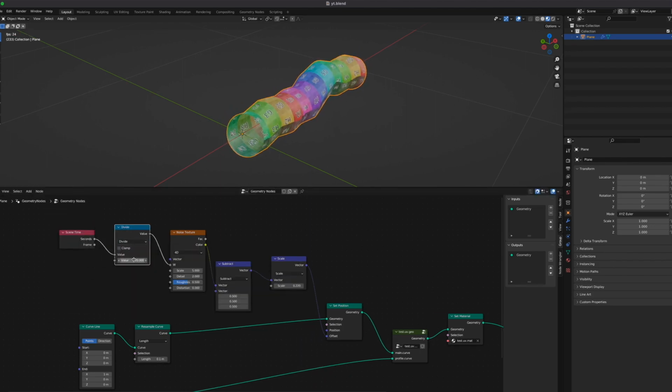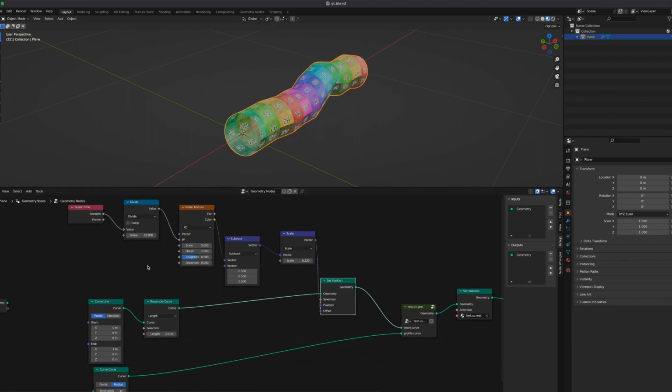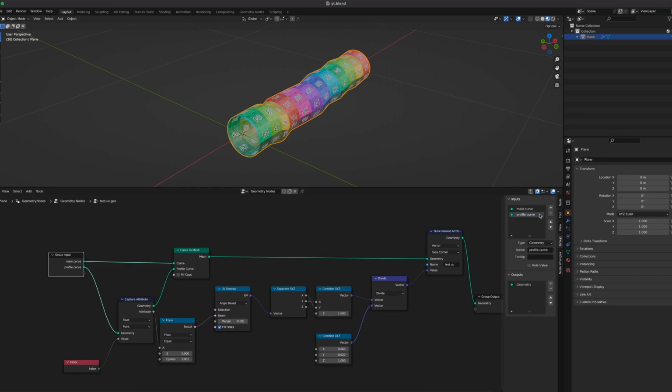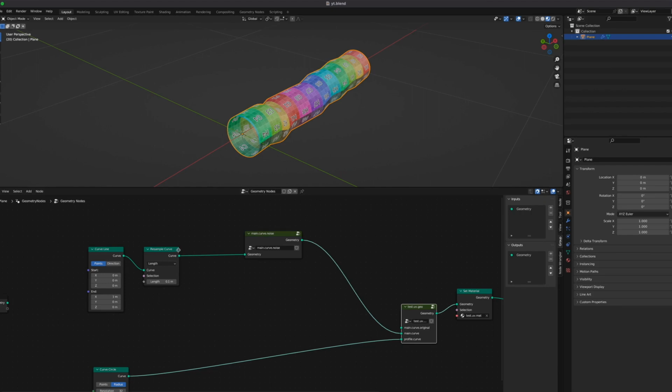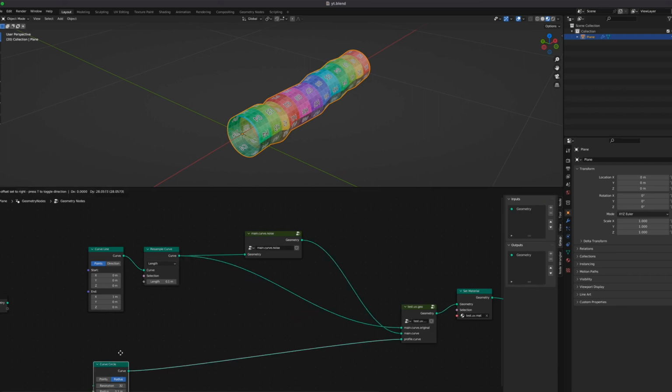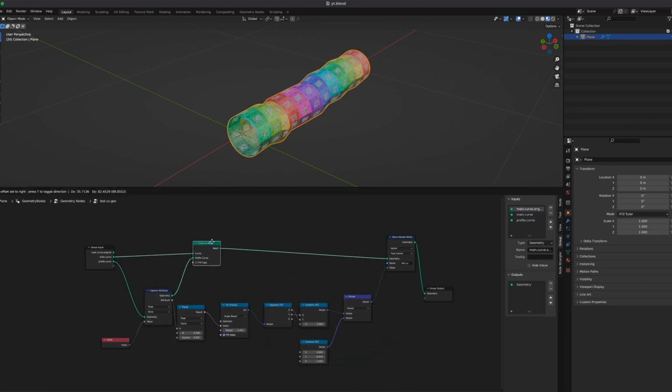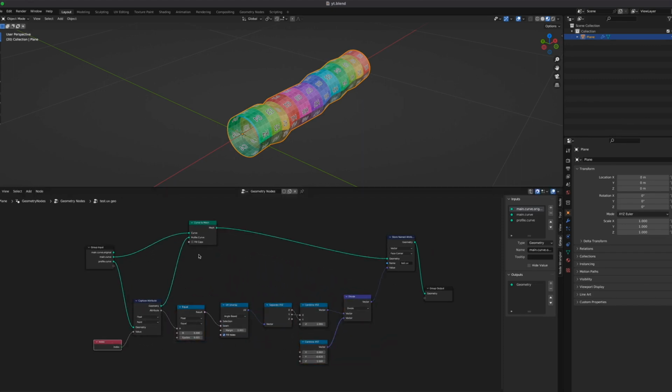As you can see, as the first curve's vertices are noised, the UV map is also affected. So I'm gonna make a noise tolerant UV map with a simple trick. In order to do that, we need the original curve, I mean the curve before the noise texture is applied. Let's duplicate the Curve to Mesh node with Command Shift D and change the first input curve to the original curve.